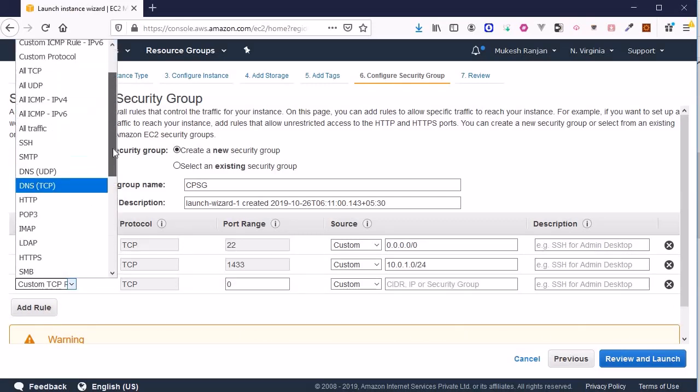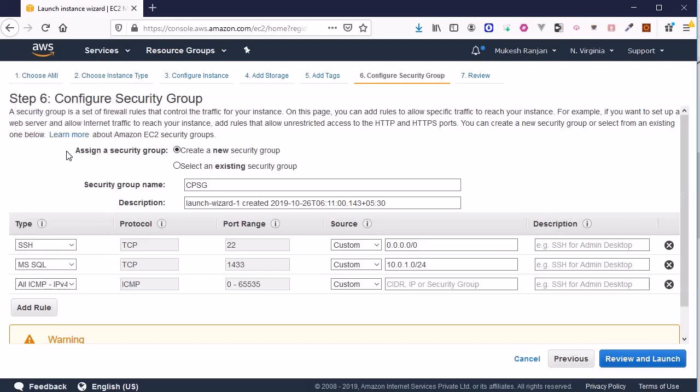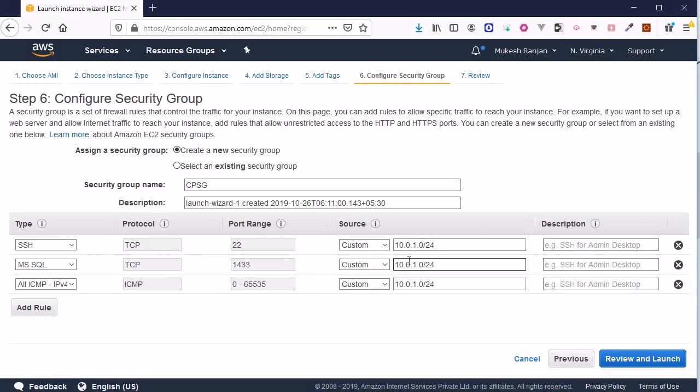For ICMP over here, all ICMP IPv4, and we can access it only from the public instance. So now this EC2 instance is accessible from this IP, which is associated with our public EC2 instance. Here we can make sure that the SSH connection will also be made from this EC2 instance.